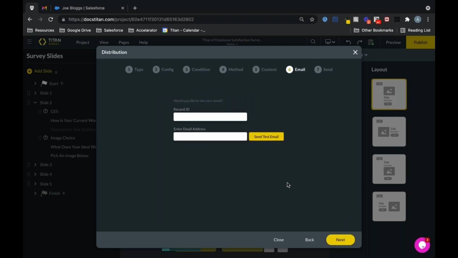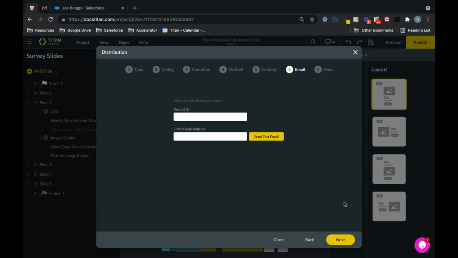This is where you get to test your email list. Chances are you may use list view, reports, or just a single entity. But from our side, we highly recommend you do a test before you actually go ahead and send this out to whoever you're sending it to, just to be on the double safe side. Make sure you do your send test email, please.